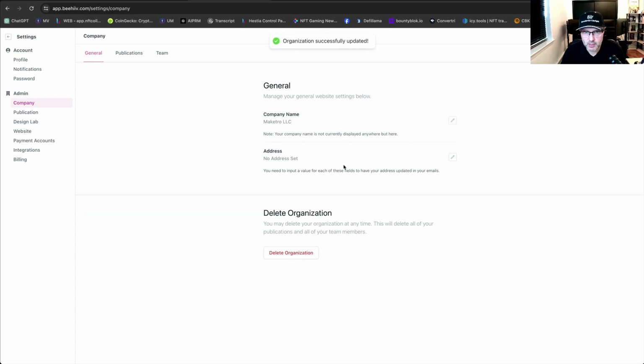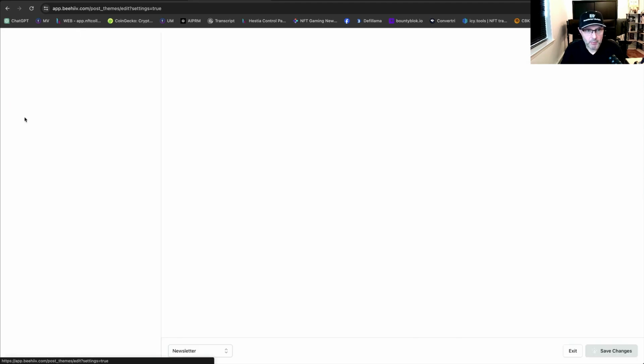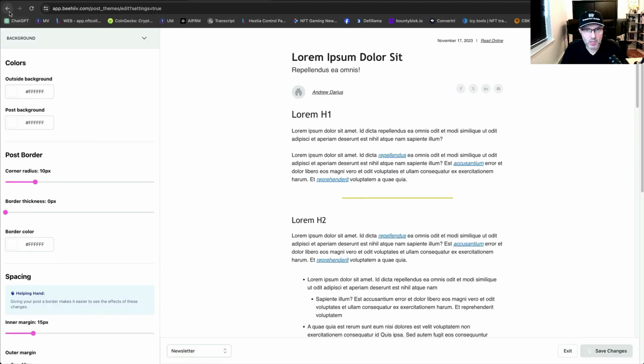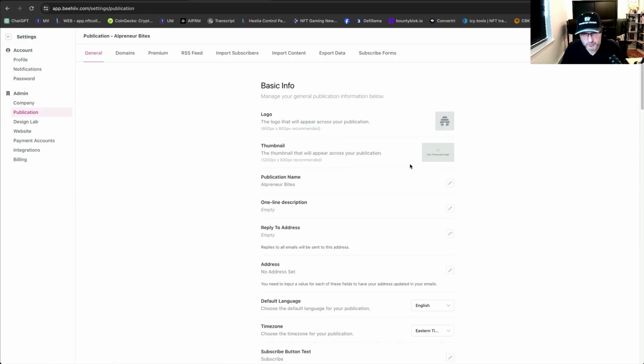And this is an address. I think you need to enter the address beforehand, because you are sending email, and because of regulation, you will probably need this address in the footer of the email. So I will enter my address later on. This is not needed for now for this training. Publications. I don't have any publications, right? Let's go here. Basic info. Here you will enter essential information about the newsletters, and we will go through it.